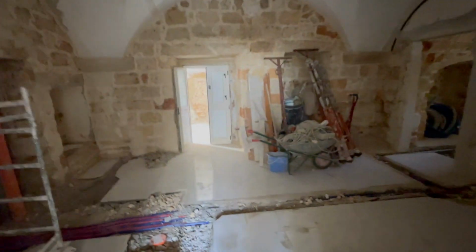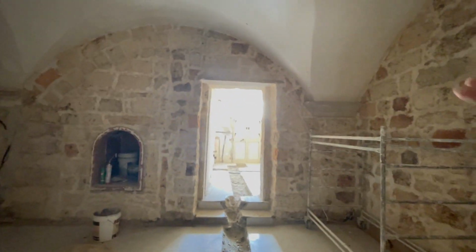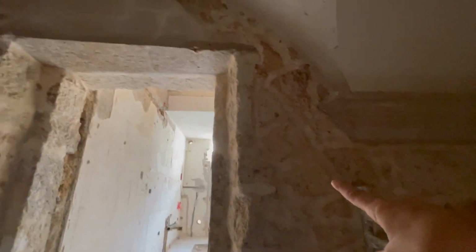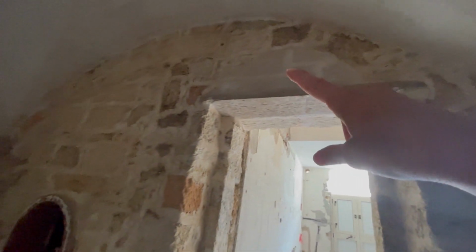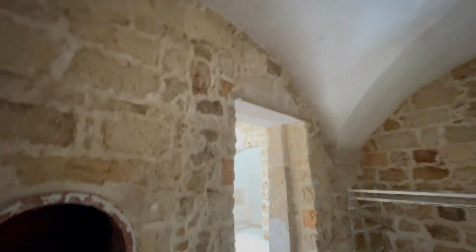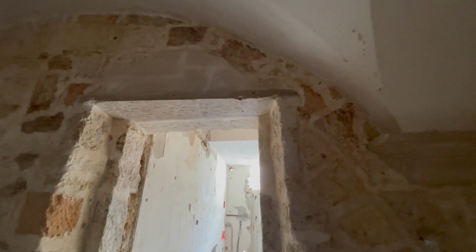So I'm going to take you into the living room. And you can see here the plumbers have been running their piping everywhere, their drains and everything they need to get done while everything's nice and rough. But if you look really close, if I get close here, you can see it. There was an archway that went all the way up in stone and over to the other side. And it was double. It was 2 layers of stone. And then they came in and put this doorway in, or a larger doorway. It probably wasn't as high as it was.